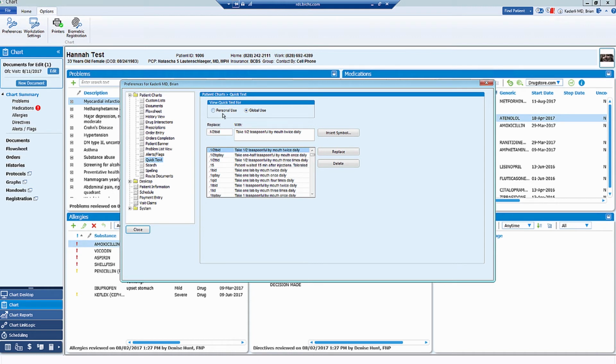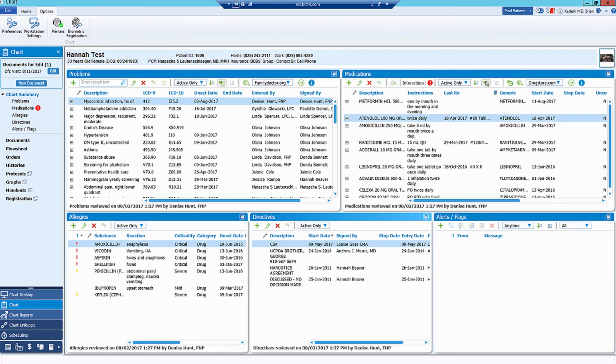And then this is how you make this for your own. So you'll click on Personal Use, and you have the option of making as many Quicktexts as you like for personal use. And this is where you will type in what you want to replace. So let's say I want to replace .htn with the copy text that I just typed. All right. So I'm going to click on replace, and then we'll go back to my note and I'll show you how this works.